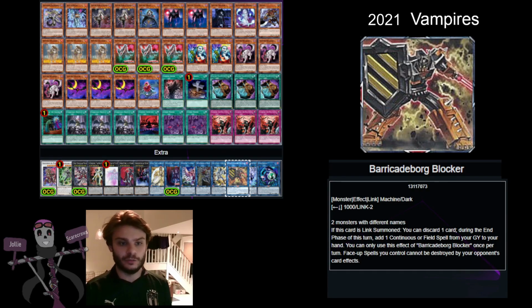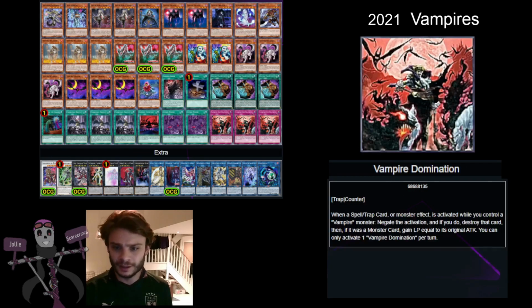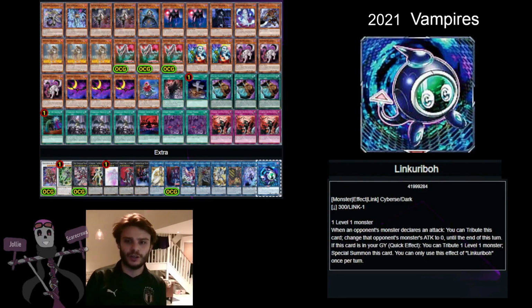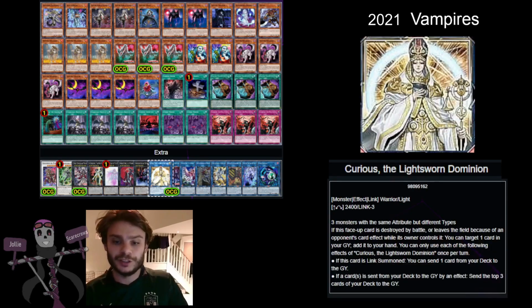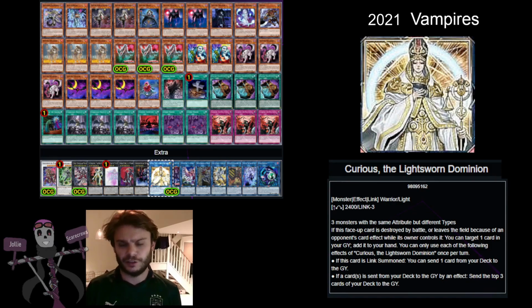Its other main thing is that this is a machine dark monster, and often you have the Vampire Sucker zombie, and often you can have something that isn't a zombie. I can't think of what, maybe a Linkuriboh or something. You can have Cyburst, Machine, and Zombie with the Linkuriboh, which you get off the Vampire Familiar. You can then immediately go into the Curious. And Curious obviously lets you send any card from your deck to the graveyard, and then the top 3 cards of your deck to the graveyard. So you can basically keep recycling all of the cards you want to be in the graveyard, and then when Curious goes, you can bring something back to your hand as well.